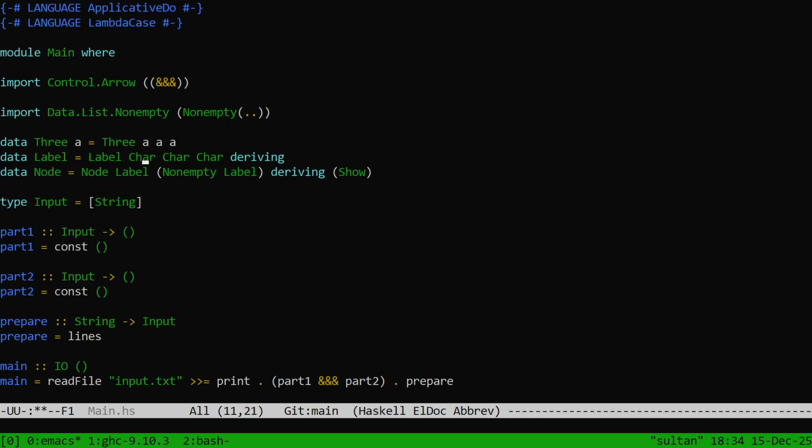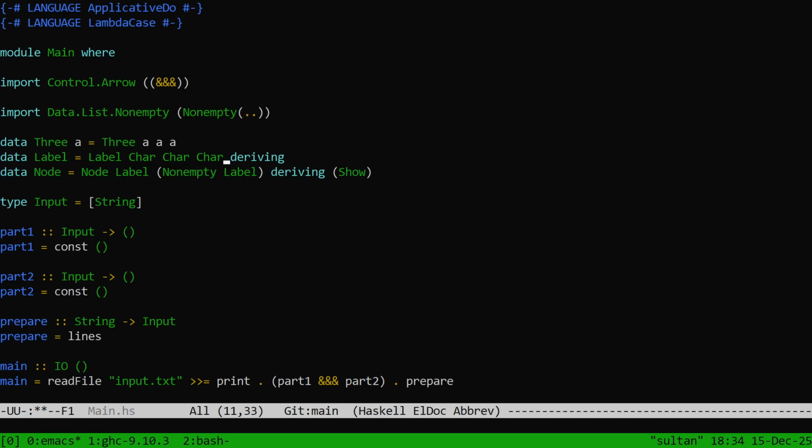Whereas label, which is fixed to just chars, there's a bunch of type classes it can't participate in. Like it can't be applicative, whereas a 3 can, right? And you can write a parser that parses a 3 of anything by just calling 3 and then parse that thing 3 times.